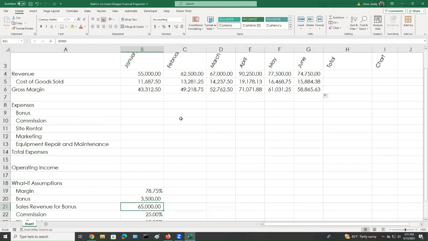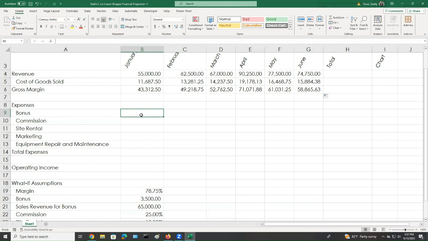No, we will not get any bonus. It's 0. Now let's check March. The revenue for March was 67,000, right? So is 67,000 greater than or equal to 65,000? Yes. So you will get B20, which is the 3,500 bonus. So let's use the IF function under B9 because we want to determine the bonuses.